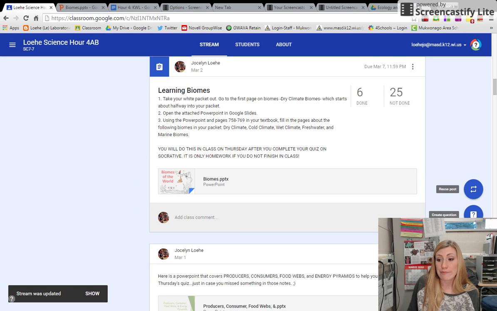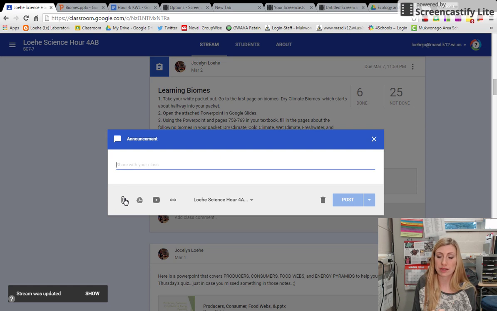If it is a PowerPoint or a Microsoft Word doc or something outside of Google, you can still add that. You want to make sure it is something that will be able to open up online, especially those of us that are using Chromebooks. So PowerPoint will open in Google Slides, a Word doc will open in Word. Smartboard documents, so if you created something in the Smart Notebook, those will not open up. What I would recommend doing is learning how to do a print screen of whatever you've done in your document, or copy and pasting that information into a Word doc or into a Google Doc, and then posting it.